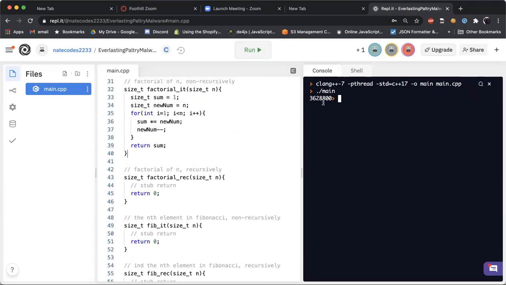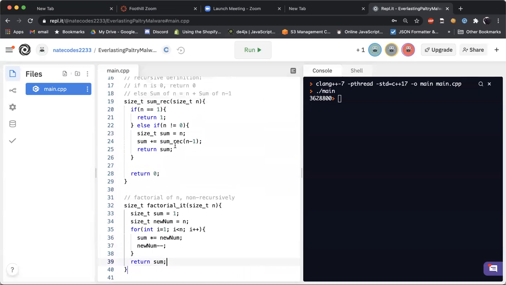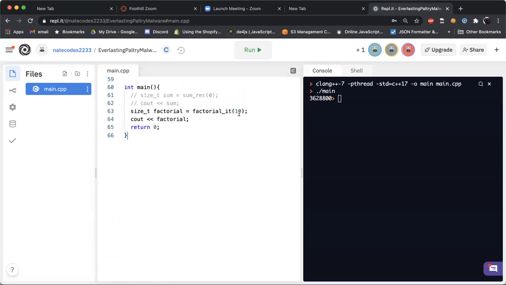I looked up mathematically why the factorial of 0 is 1, but I won't go into detail here. It's super simple: the factorial of 1 is 1. In order for the factorial of 1 to be 1, because of how the factorial formula works, you have to do 1 times 0 factorial.